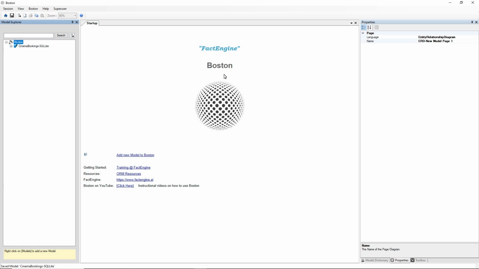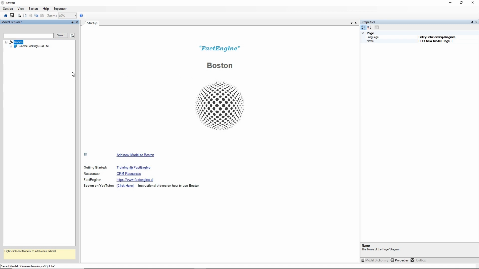Boston is available for your Windows desktop, or you can run Boston through your web browser as a hosted service by Fact Engine, or you can host Boston on your own intranet, and users can use Boston through a web browser on your on-premise intranet. So we're using Boston locally on a Windows machine here today, and let's get stuck straight into it.